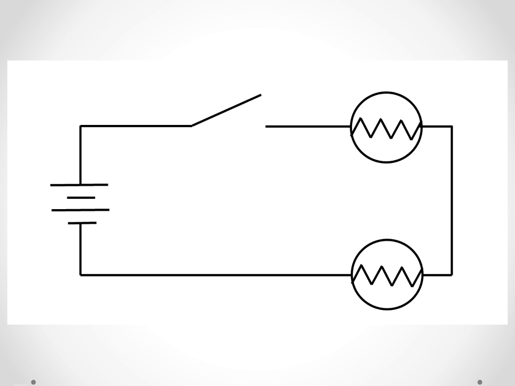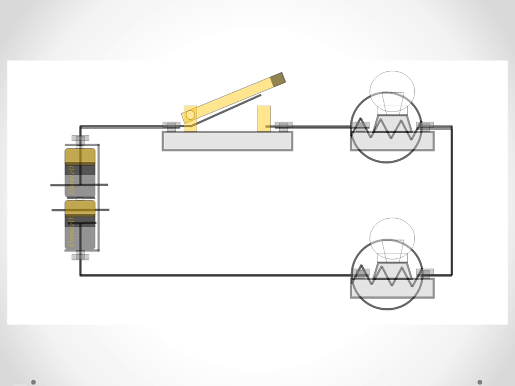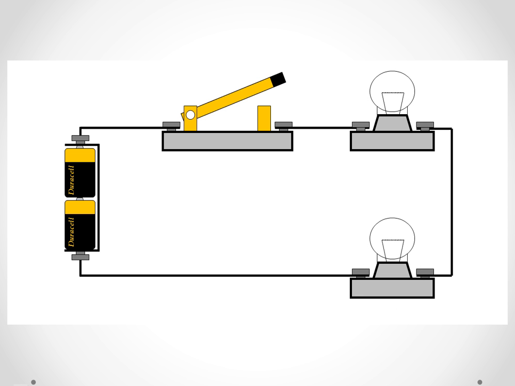Here you see a diagram using symbols of a series circuit. You should see that this one has a power source, a switch, and 2 light bulbs. Right now that switch is open, which means the circuit is open, which means electricity is not flowing through it. However, if I close the switch, now electricity is flowing through it, and now both light bulbs have turned on. If I open that switch again, the light bulbs turn off. If I close it, the light bulbs come back on.